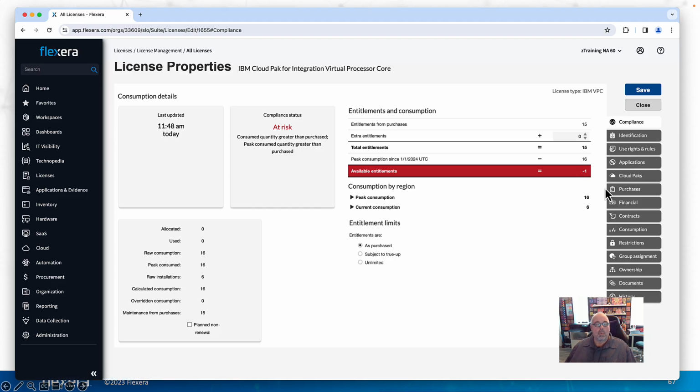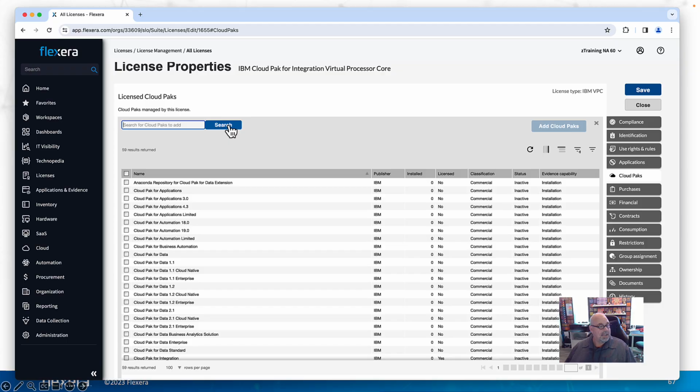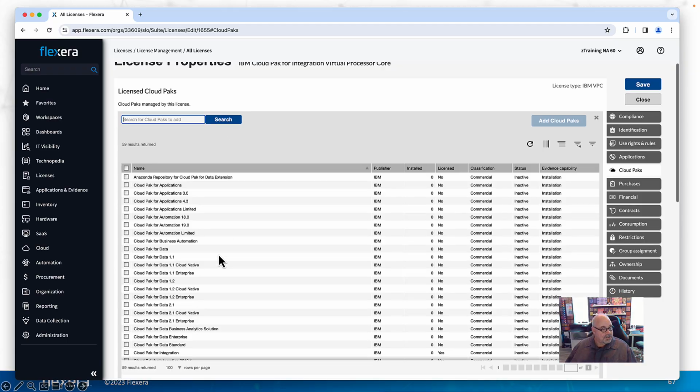I want to point out one other tab here, and that is this Cloud Pack tab. If you are bringing in inventory from containers, you do want to make sure that you add the appropriate Cloud Pack here for the container inventory. In this case, this is Cloud Pack for Integration.